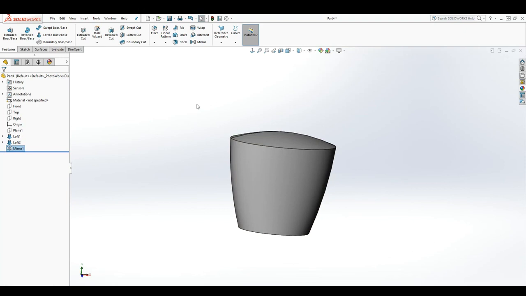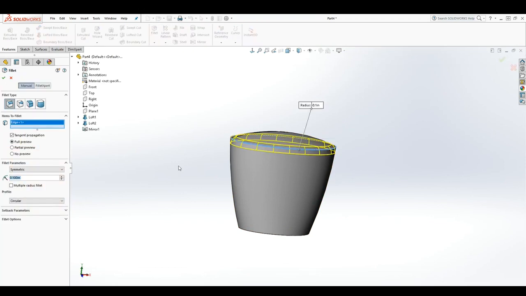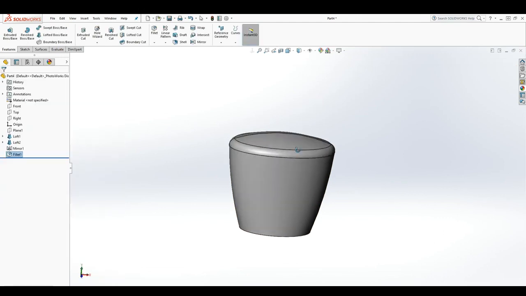So just to finish this off, we are done with the loft tool. Just to continue modeling this part, let's add a fillet to this edge, and the fillet will be 0.1, and click OK.